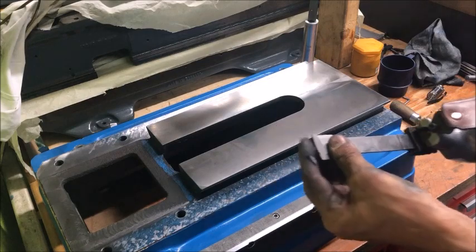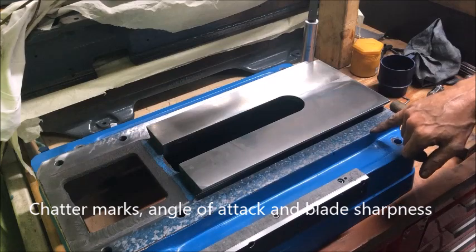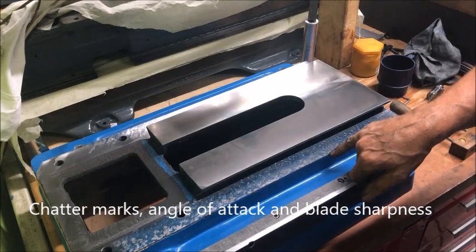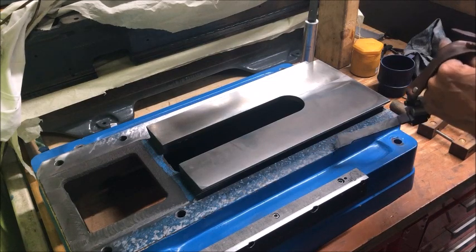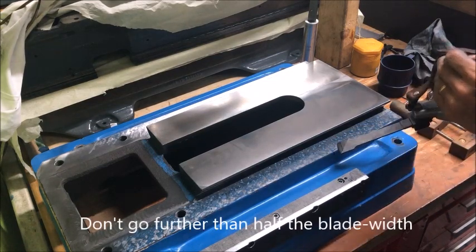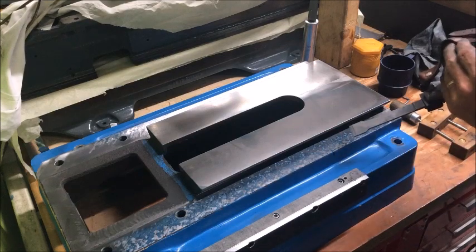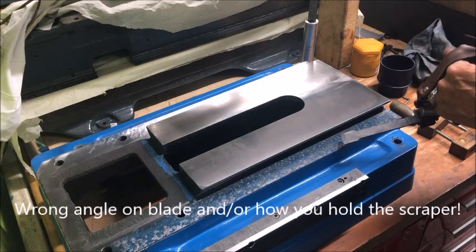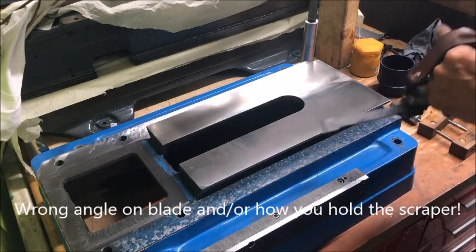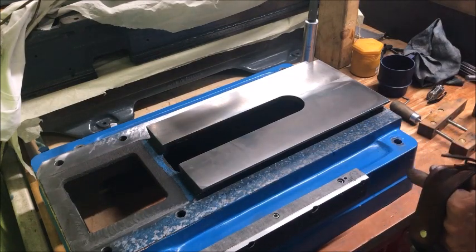I had to sharpen the blade, not being satisfied with some chatter marks I got. It's easier to get chatter marks if you go to round off — stop halfway and don't go over the edge. If the blade is not sharp enough, or you have less angle or a combination, then you will get chatter marks. So with the proper technique you should not get any chatter marks.